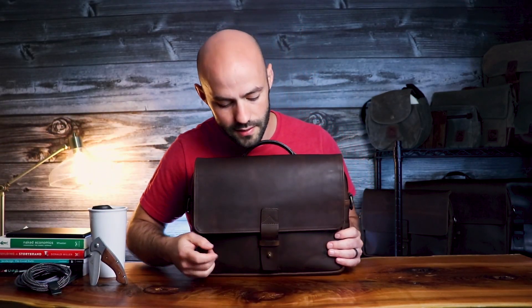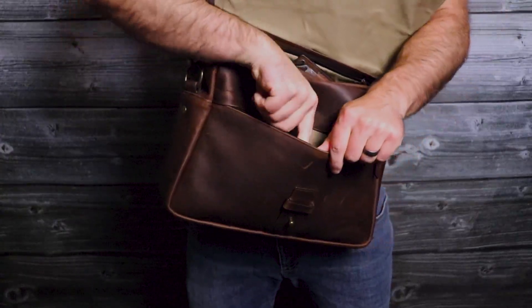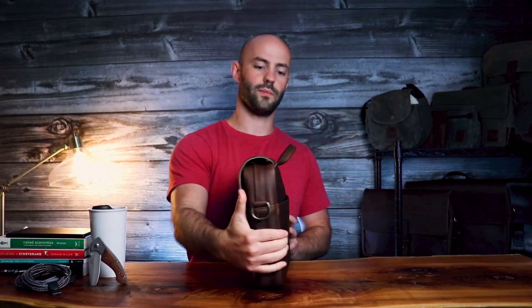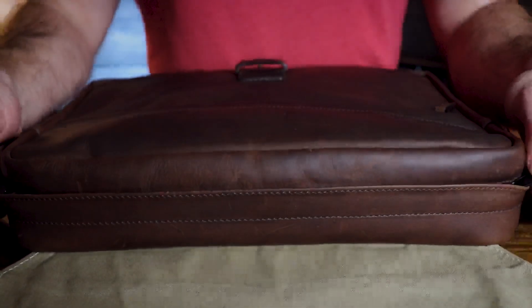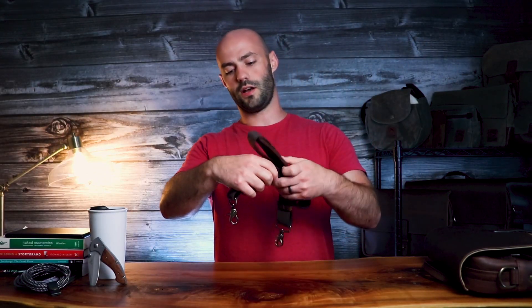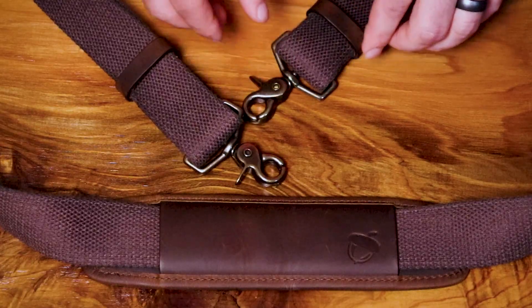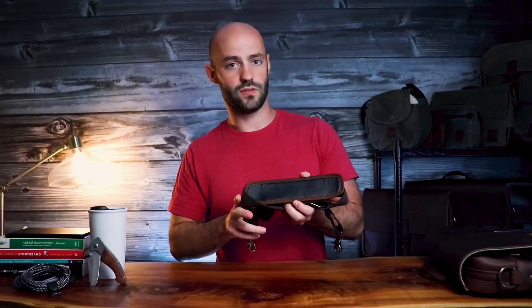Taking a look at some of the external features on the Jones 13: on the front we have our standard strap and post closure mechanism, and underneath is our front zippered pocket. On the sides of the bag we have heavy duty antique brass hardware. On the posterior of the bag we have a back quick-access pocket and a very comfortable handle at the top. The main compartment uses YKK zippers. The shoulder strap is made from comfortable and durable webbing, comes with antique brass hardware and cool snap hooks, and includes a padded strap with a grippy material on the underside to help keep the bag positioned on your shoulder.